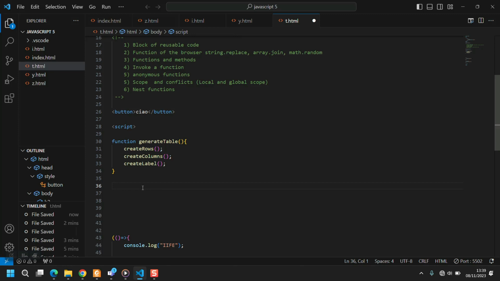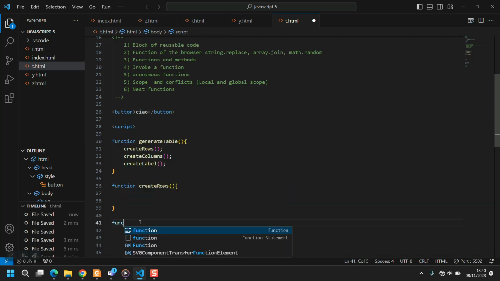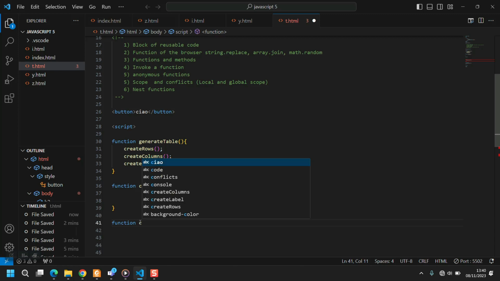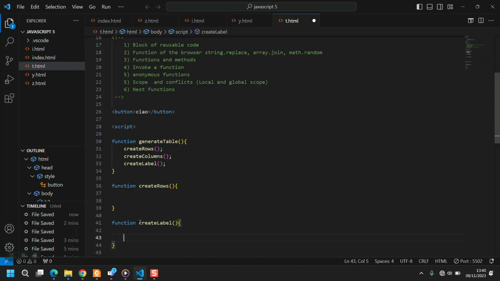And then you come here, and rather than doing all the function, you start editing your function. You create rows here, and you actually create it, and then you open, and you create your label, and so on and so forth.